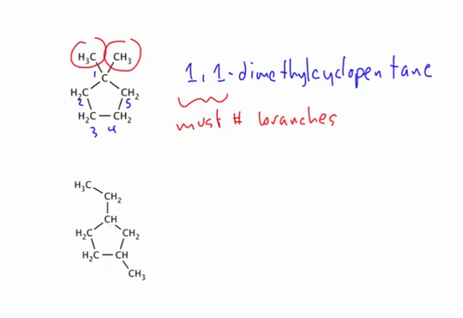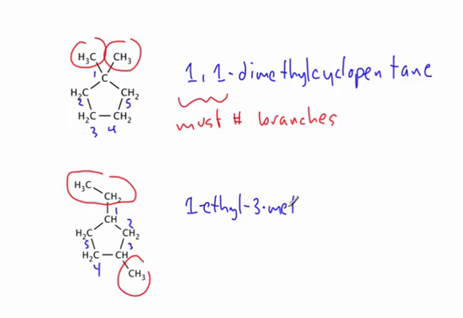Last example of naming then. So again, another cyclopentane. What I have here is a methyl branch, and what I have here is an ethyl branch. So I can number a couple of ways, but I'm going to number this way: 1, 2, 3, 4, 5. And if I number this way, for one thing, I'm minimizing branches, and that puts the ethyl on carbon 1. And you have to order them alphabetically, so it's just a little more organized. So this is going to be 1-ethyl-3-methyl. Remember, alkyl groups are alphabetized. Cyclopentane.